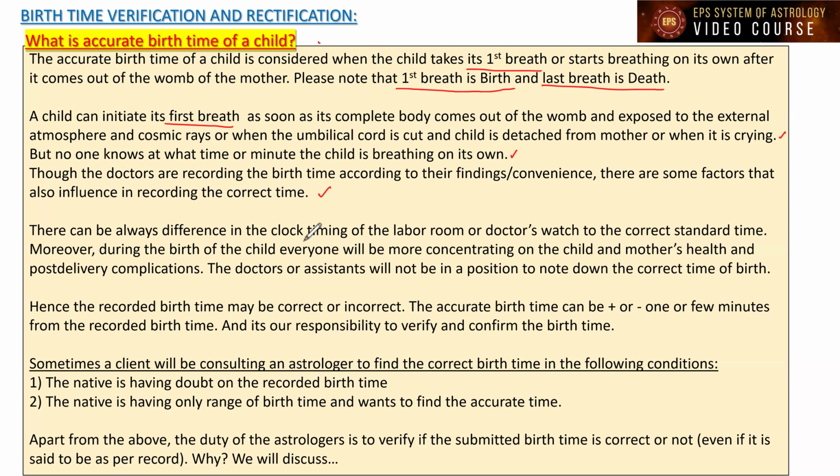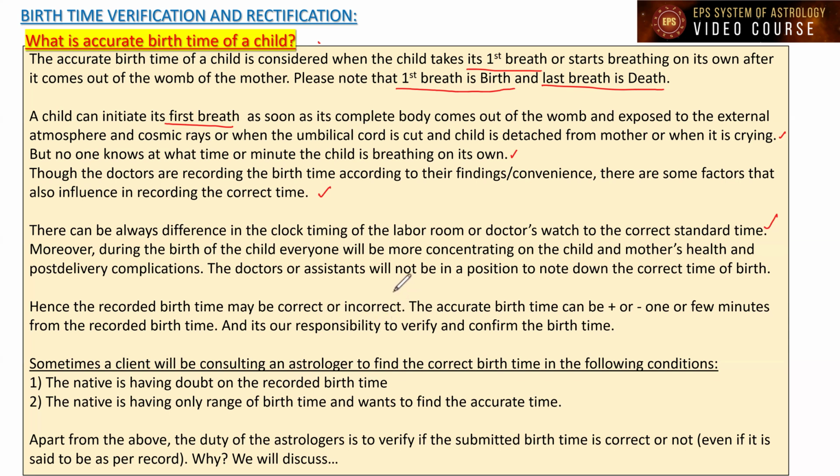There can always be a difference in the clock timing of the labor room, or the doctor's watch, compared to the correct standard time. No two watches will show the same time, only digital time can be the same. Moreover, during the delivery of the child, everyone will be concentrating more on the child and mother's health and post-delivery complications. The doctors or assistants will not be in a position to note down the correct birth time all the time. Hence, the recorded birth time may be correct or incorrect.